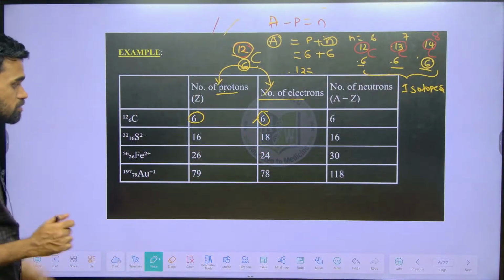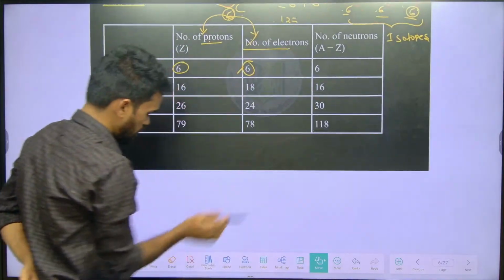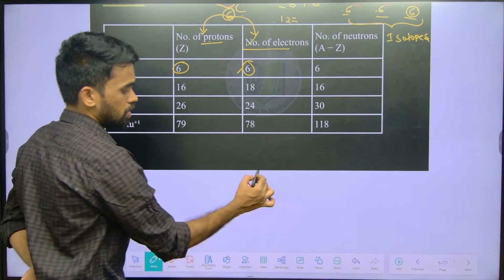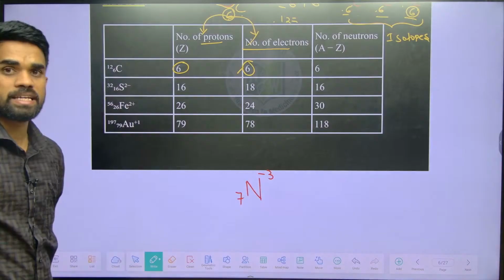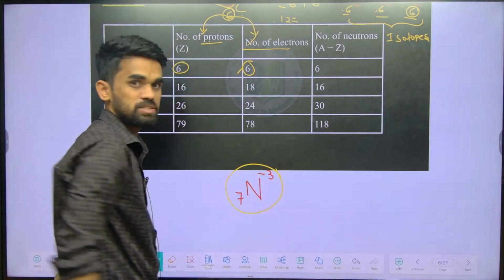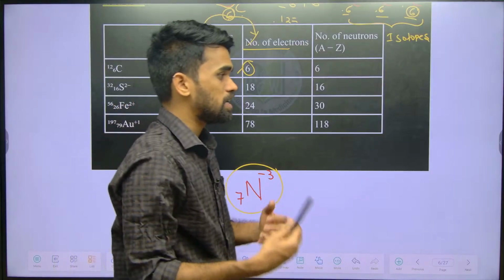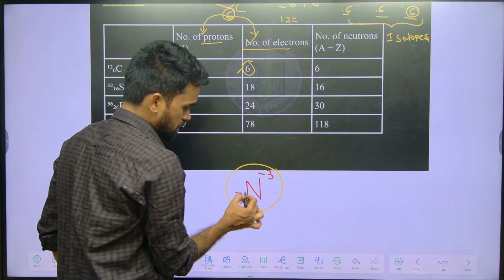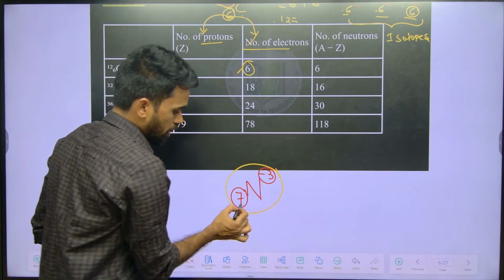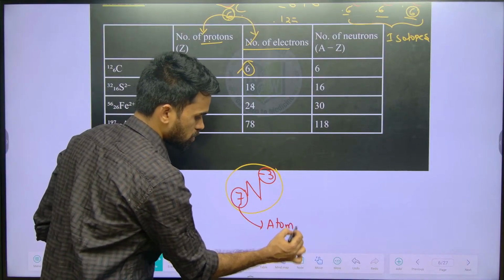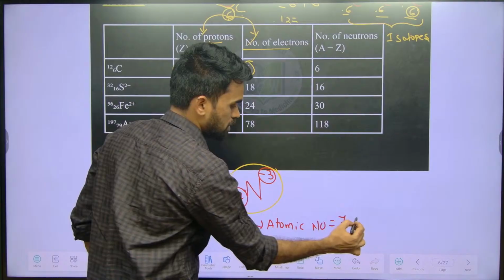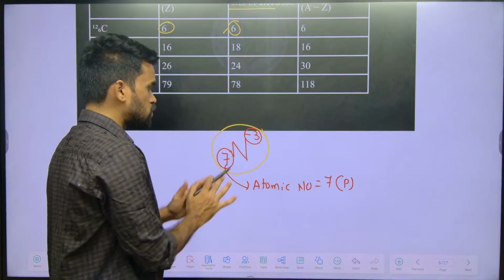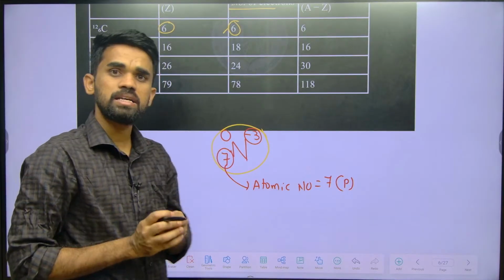The next thing, here I have represented an element like this. Nitrogen I have represented with number 7 and a charge of minus 3. What does it say? Try to understand these things first. Later we'll slowly understand the concept of oxidation state clearly. This 7 says that its atomic number is 7, which means the number of protons is 7. Next, if there is no indication of mass number, consider it as the stable isotope.